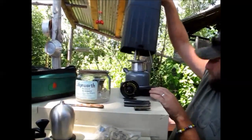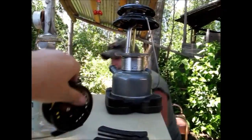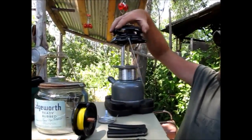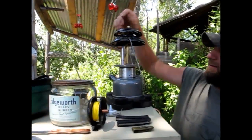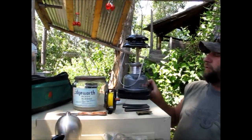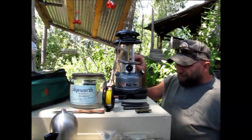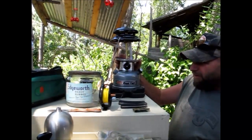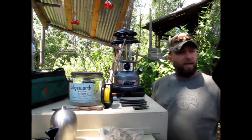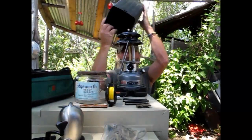And then I got, is that the tools? No. Got it. This is the glass is missing. Obviously broke. Need to tighten this thing up. But this is one, and I've got another one just like it, but this is a dual fuel. You can actually use unleaded fuel in this. Man, these are pretty good Coleman lanterns. I got that, and it came in the case and everything. So that I'll probably put a glass on, but I'll probably just sell it without the glass.